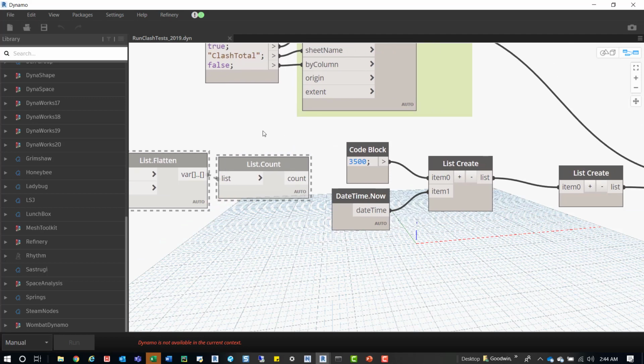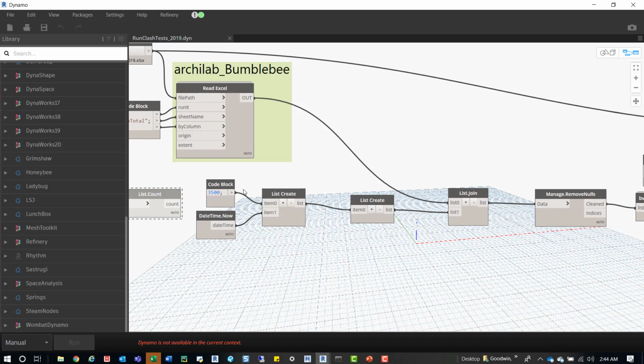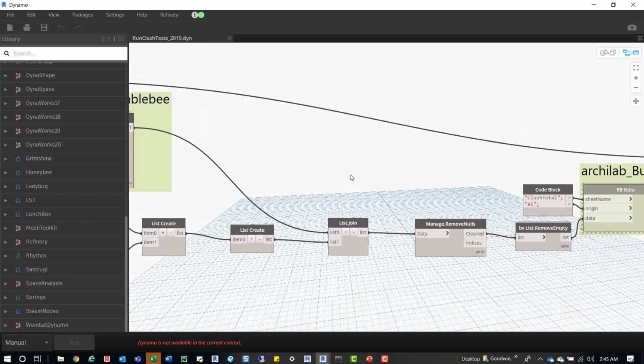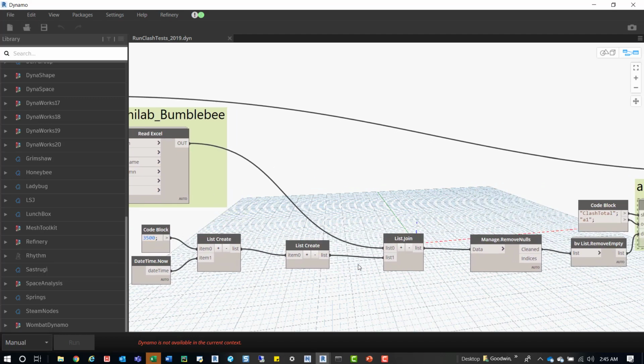The idea behind this too is that you have it automated on some system that runs Dynamo scripts for you for specific projects. We use Clarity, but I'm sure there's a number of other tools out there as well that can run this for you so that you don't have to manually track this information. That's the whole idea. Now this bit here, we do a list create just so that we can get the total clash count, and then the date time when we got that information. And then we do some stuff there just to get that information together correctly.